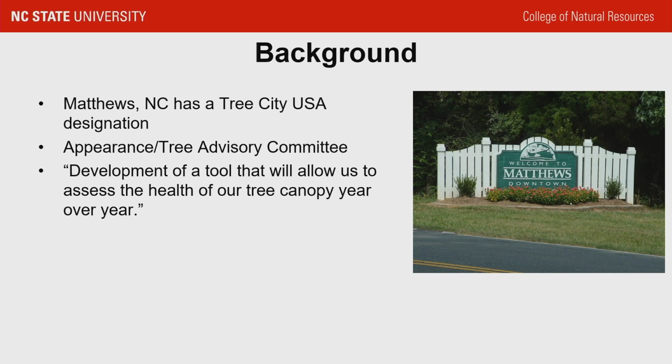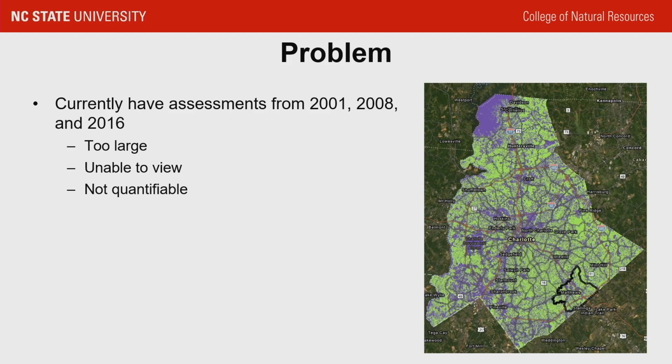And as I go through this, I may rush through a few things. At the end, if you need me to elaborate on anything, grab me afterwards, feel free to do so. So the problem they had, for one, is their assessments currently are only in the years 2001, 2008, and 2016. Originally, when I got into this, I thought that was a little spaced out, but some of my research came to tell me that that's actually the pretty normal spacing to notice large changes over time. But they were interested in having them a little closer together, or they wanted the ability to update them if they had a specific year that they wanted to look at.